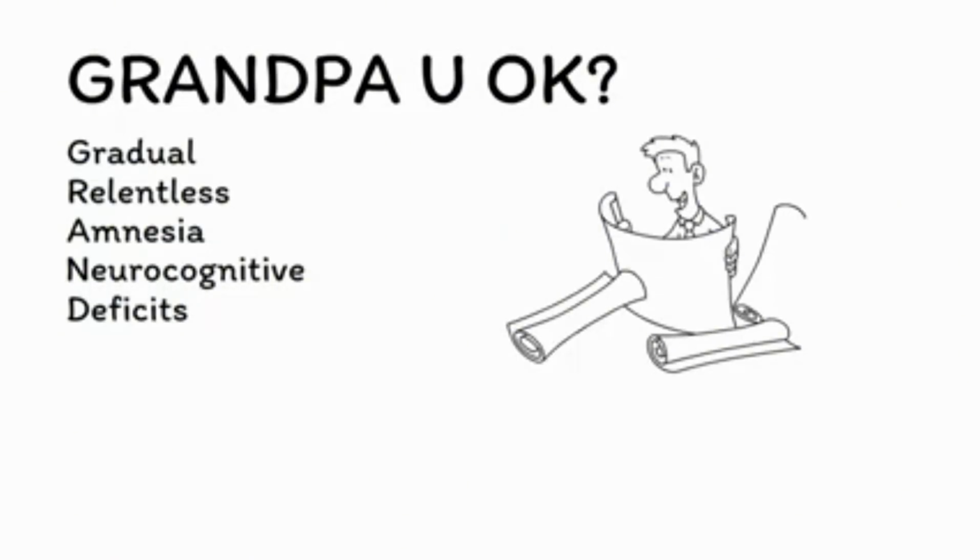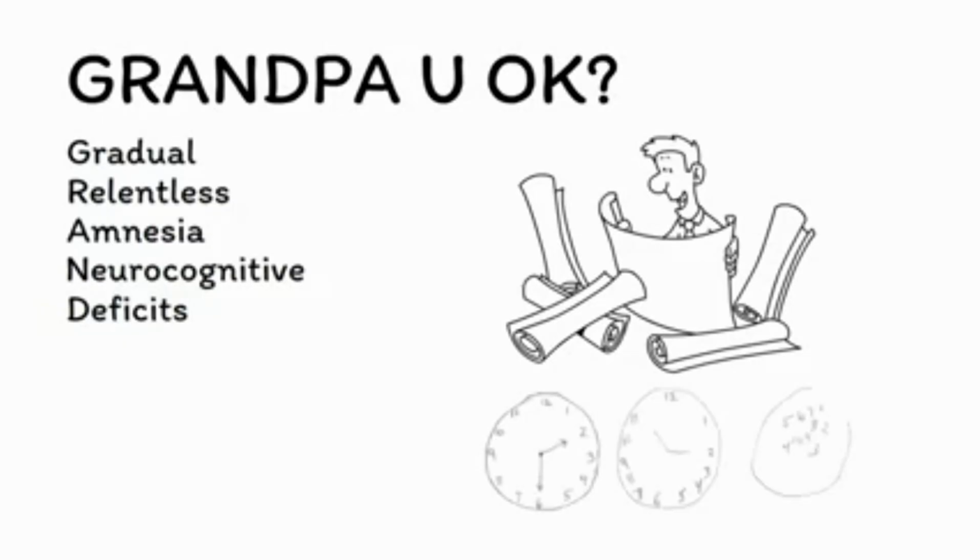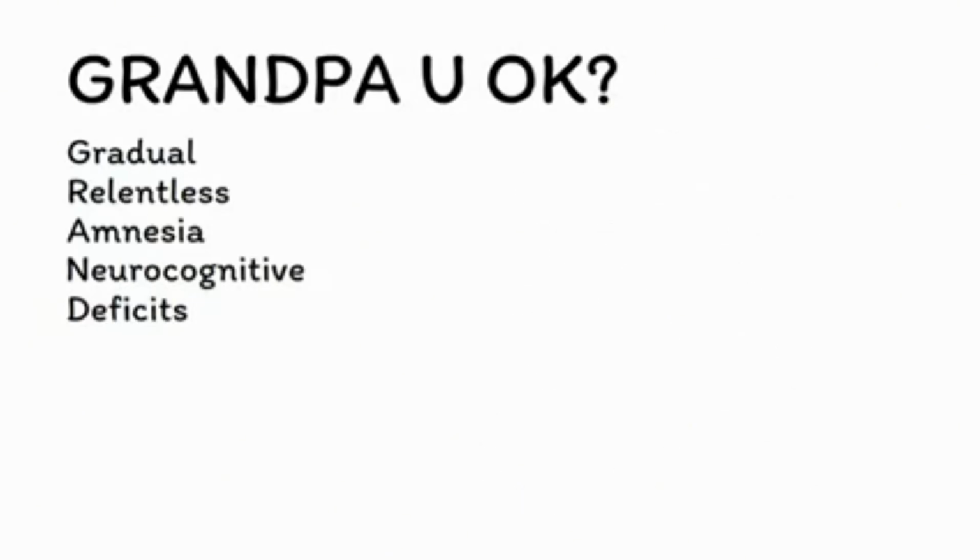Loss of visuospatial skills is common and, like other domains, tends to occur in a gradual manner. For example, one of the tasks on the MOCA, a cognitive test mentioned earlier in this lecture, involves asking the patient to draw a clock from memory. The ability to successfully complete this task declines as dementia progresses, as seen in this image.